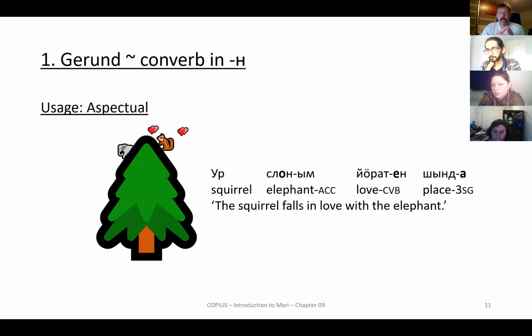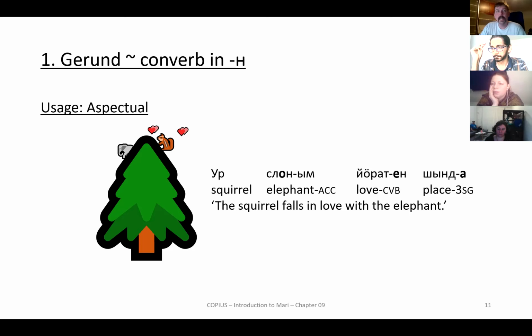Yeah, and there is a third aspect that is not in the textbook, but that I still wanted to briefly mention: you also have these converbs or gerunds. They're used in so-called benefactive constructions, when you are doing something for someone. A benefactor is somebody that profits from an action without being the object of an action, or even the indirect object.